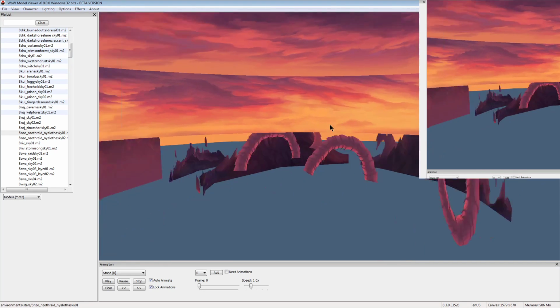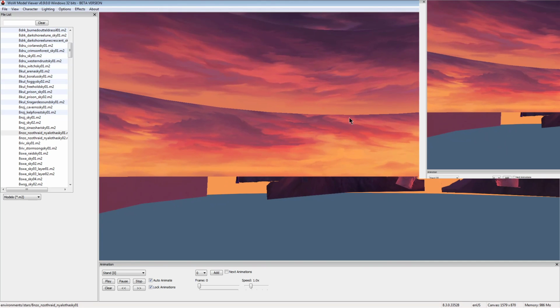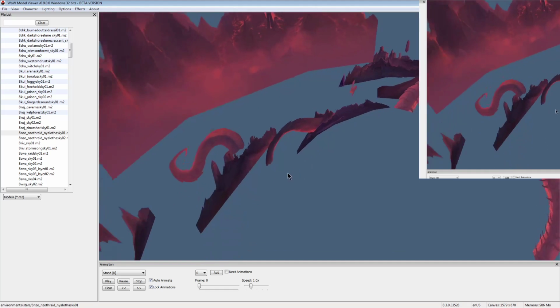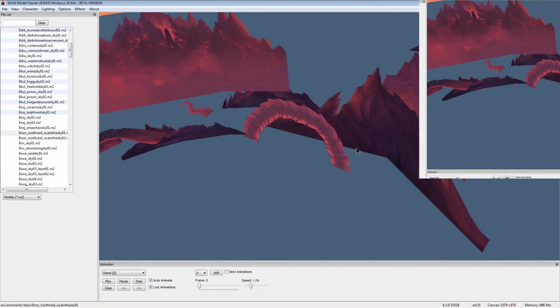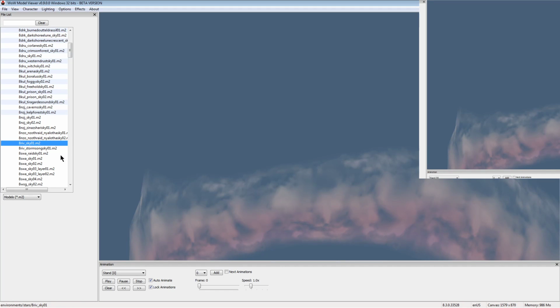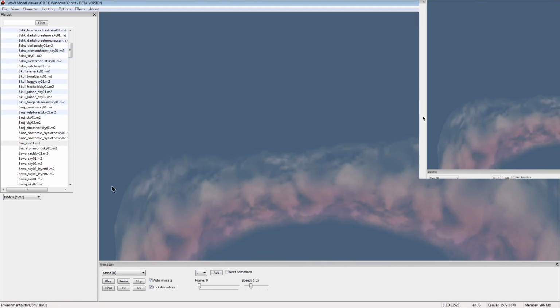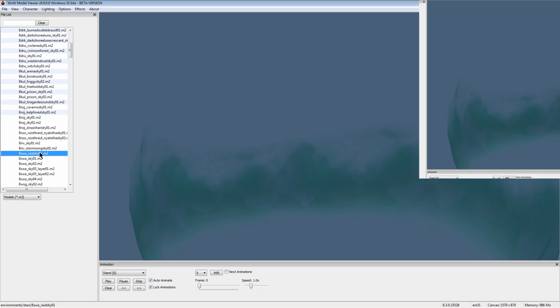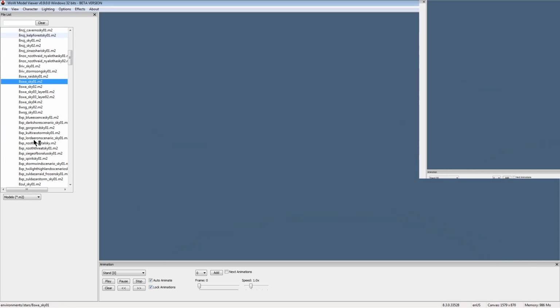Also, the fact that the outer ring is being rendered in front of these rocks and tentacles indicates that there are some serious layering problems in this skybox. So I would need to hard fix all of them in order to use it, so I'm just going to skip it and no questions asked.